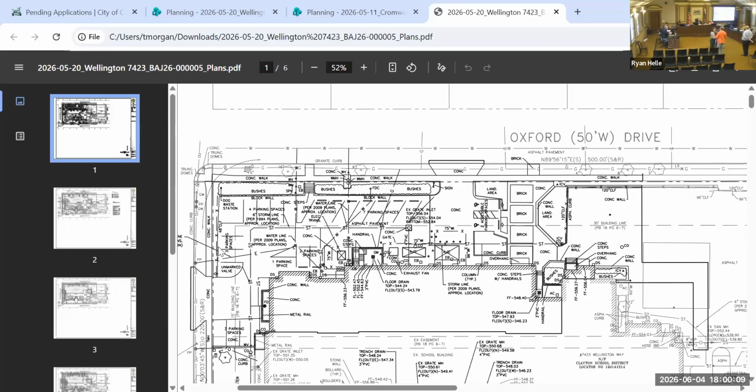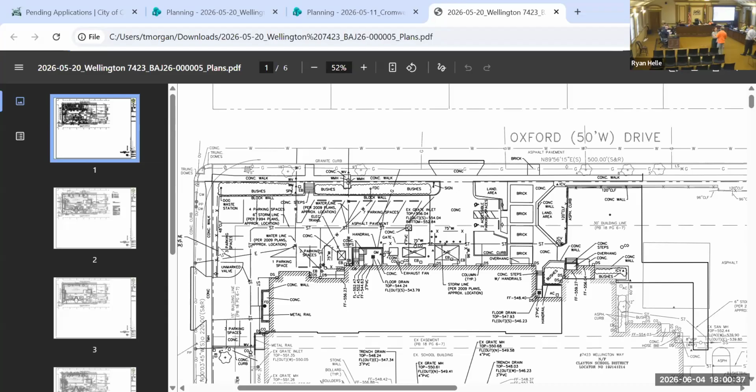I'm sorry. On Oxford Street, there are homes on Oxford right now that face the school. You can see the property lines are actually delineated on this page right here. You can see that there's 4 that are directly across from the existing structure. Thank you. Okay. So there's 4 directly facing this, facing something that's going to be 16 feet from the setback line.